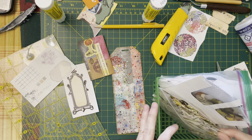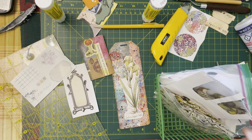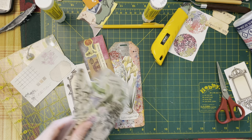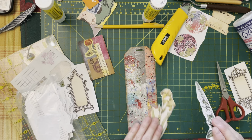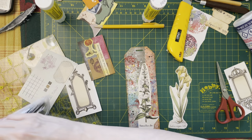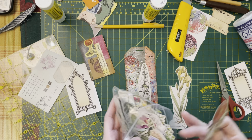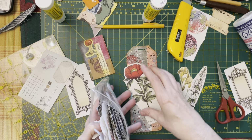So, this is my massive Bino birds and fussy cut flowers. That would be fun. So I need something that's very tall. Ooh, that's drama.